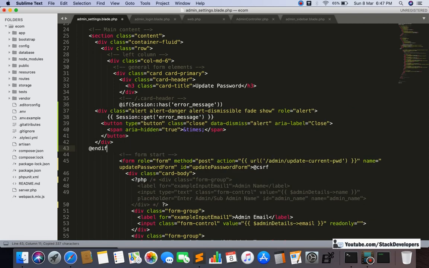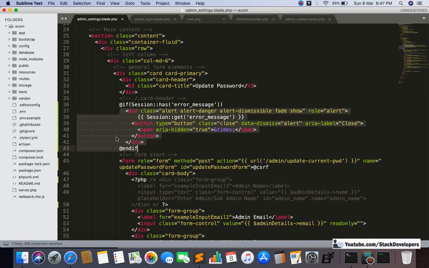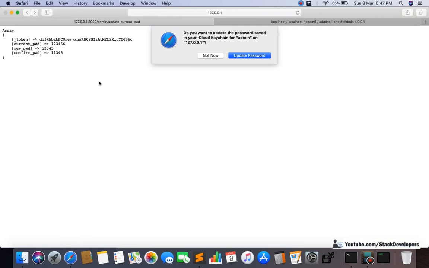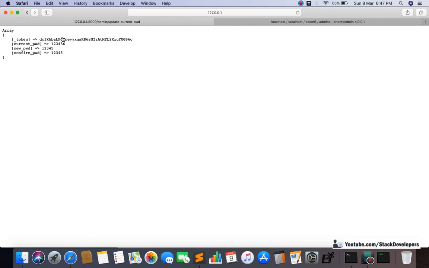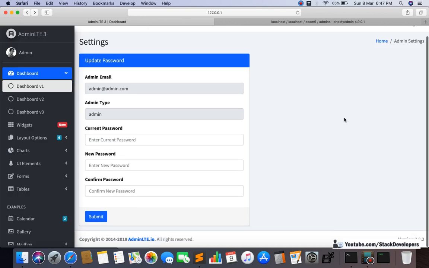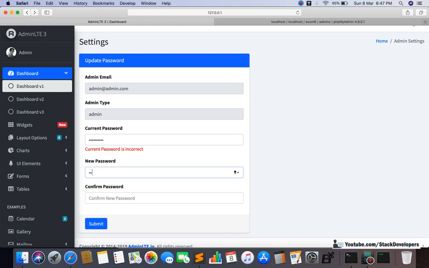Here I'm going to paste it, like this. Now I'm going to check. I want to go back here, refresh, and add a wrong password, 1234, 1234. Now our current password is incorrect.